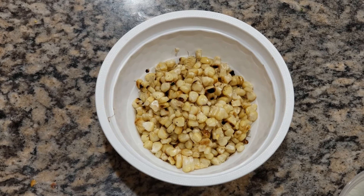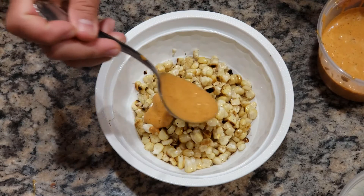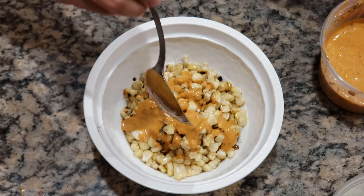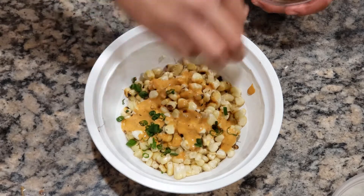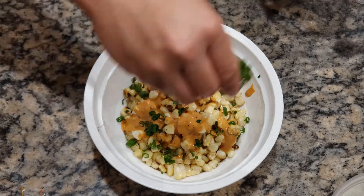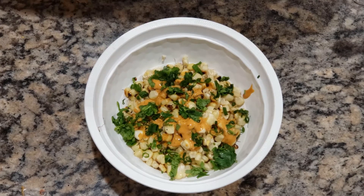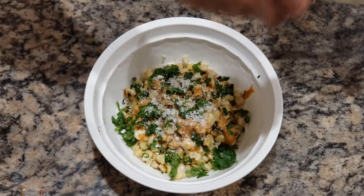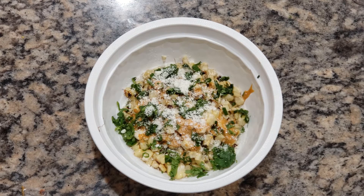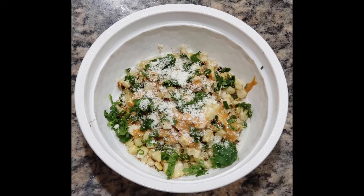After this, all we have left is to plate. Put some of the sauce on top of the dish — it's up to you how much sauce you want. These are also ingredients you might add: maybe some fried garlic or fried onions, but here I'm using some fresh onions and green onions. Put some cilantro on top. Put some cheese — cotija cheese — but if you don't have that, regular parmesan will work. And I forgot to put some tajin, but definitely you need to put some tajin in the recipe.